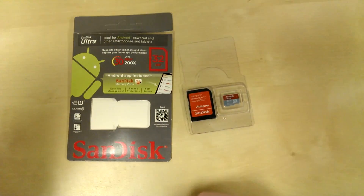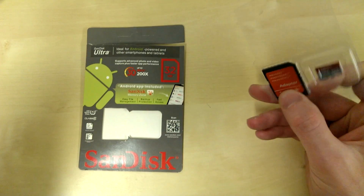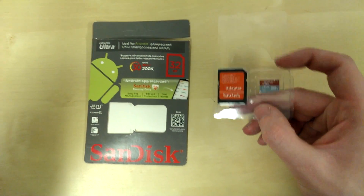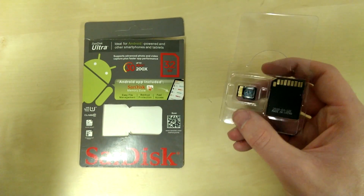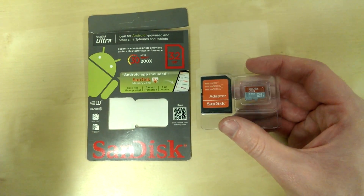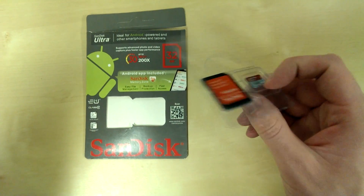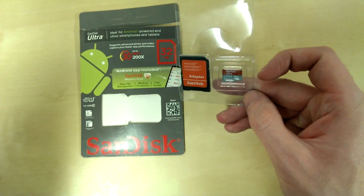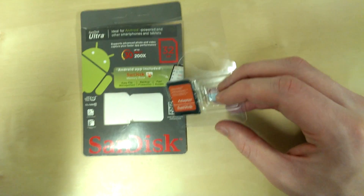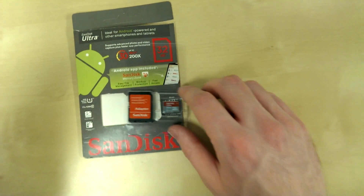I hope these tips have helped you identify whether your card is fake or real. If you have any suspicion that it's a fake, upload photos and contact SanDisk directly. If you're in the UK, I'd also urge you to report your seller to Citizens Advice so they can pass it on to trading standards. I have no doubt my Amazon seller is doing a very high volume of these and only getting a low volume of complaints, which is why Amazon is still letting them sell. I'll link at the bottom to the testing program I used — it's very good, and SanDisk themselves referenced it. I hope this helps — leave any feedback in the comments. Thank you so much.